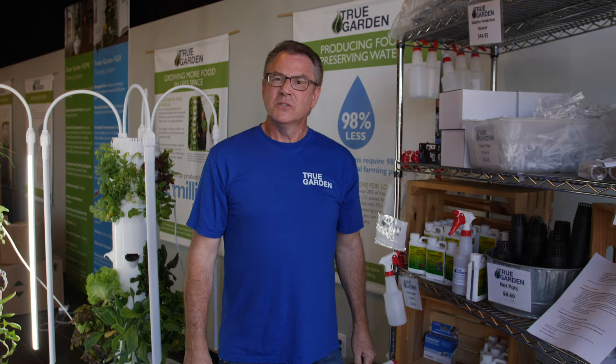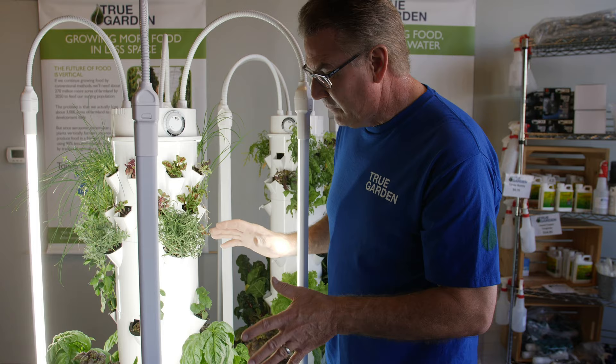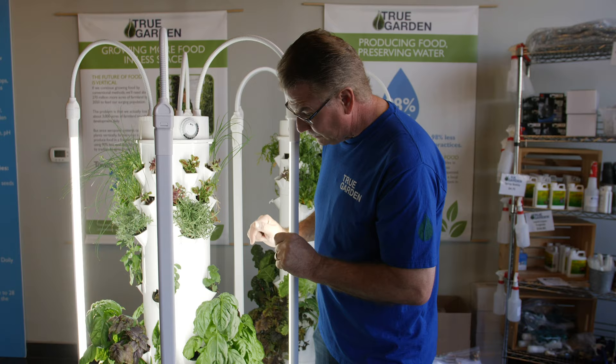When I get questions about how to control pests or bugs in a tower, I tell people we want to keep our produce nice and manicured. Keep the herbs cut back, keep them nice and rounded. Like this basil here is a little bit overgrown. We want to keep it well-groomed, so cutting back our tower once a week and keeping everything in check will be really beneficial, because then the waxy cuticle layer on our produce doesn't break down, allowing bugs to enter. Plus, if we're looking at our tower on a weekly basis, then we're looking for bugs as well.